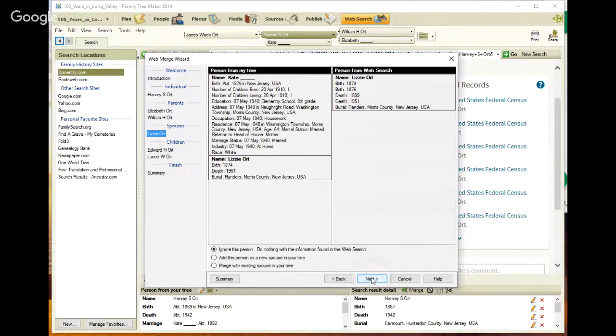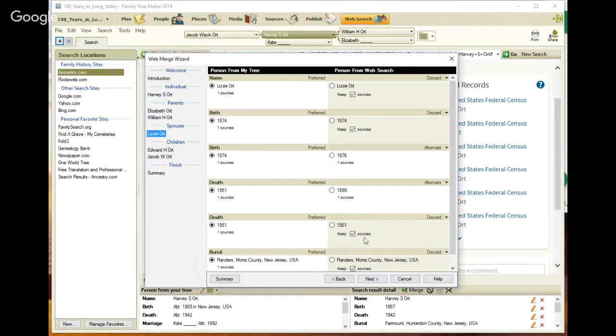I click next. Lizzie. Now, because I already had merged it, she is here. When I did it the first time, Lizzie was not here, so I added her. So in this case, I'm going to merge her because I didn't know about Lizzie until I did this early in the day.